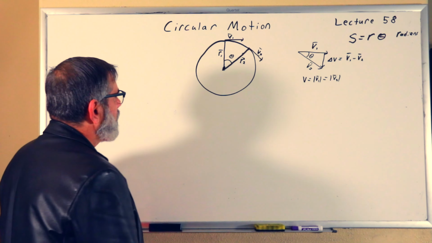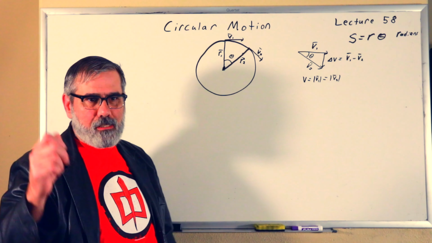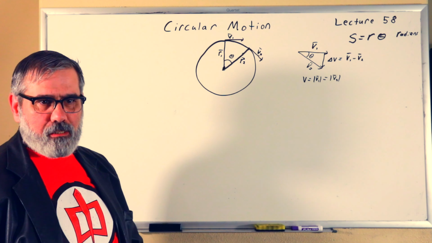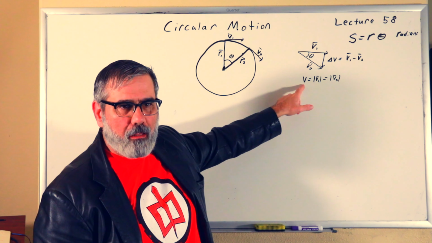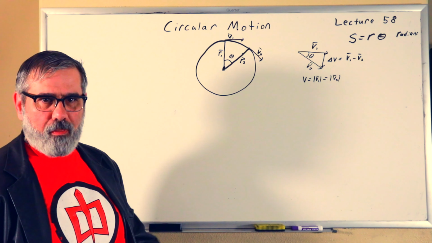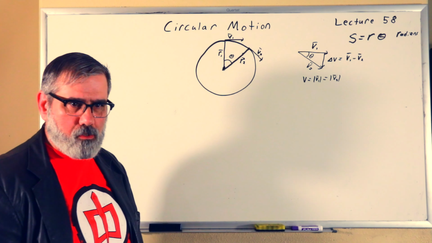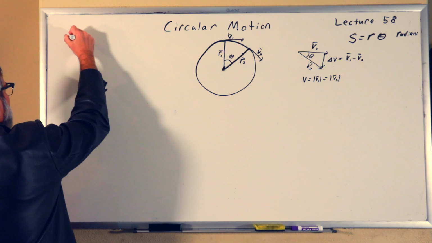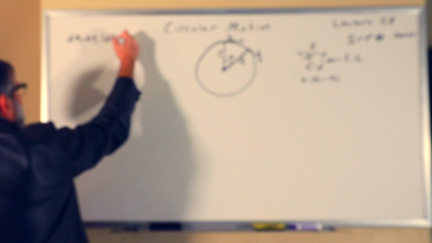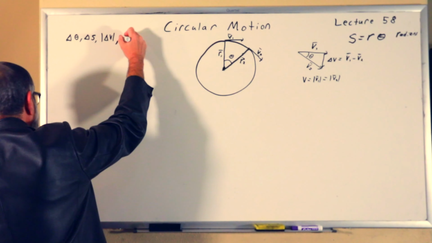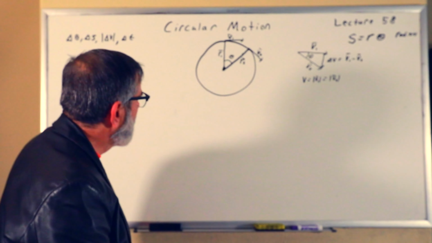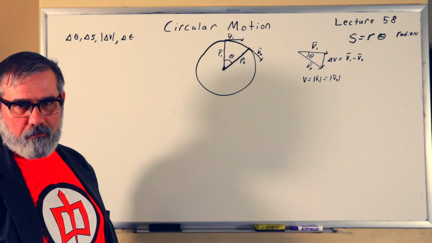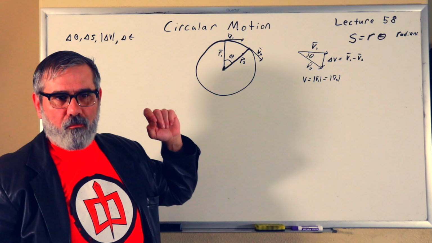So both of these would be equal to, say, 1 meter per second, or whatever this velocity happens to be. Remember, I said this is a mass on a string, for example, spinning around with a constant linear velocity. This magnitude is constant. Nothing is accelerating it or slowing it down, so we're assuming no air resistance. Also, let us imagine that delta theta, delta s, the magnitude of this change delta v, and delta t, which I'll talk about in just a second, are all very small.